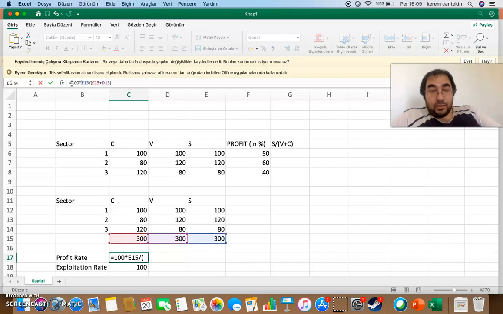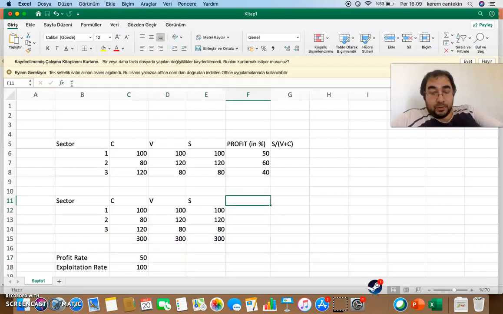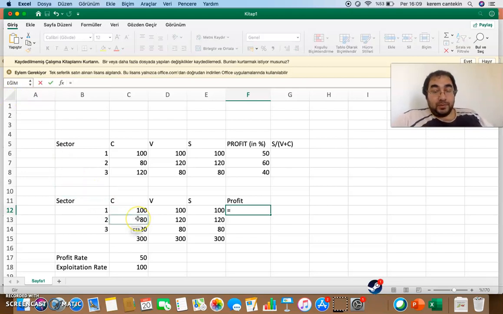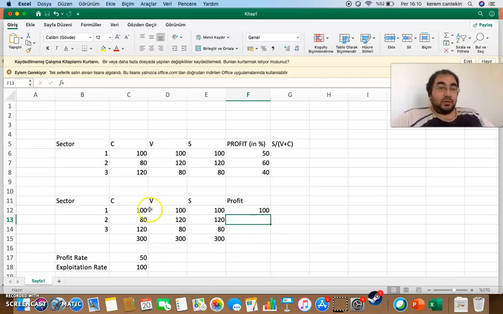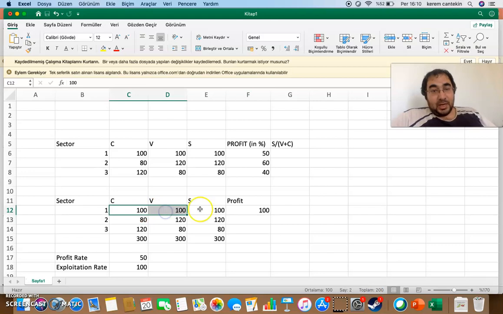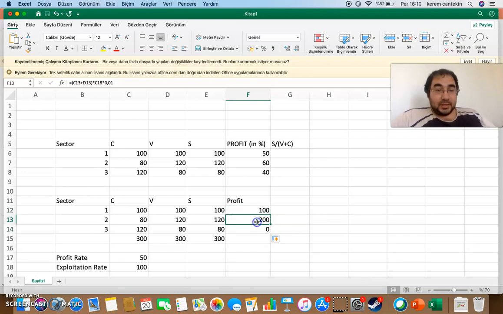So profit rate is the same in all sectors. The profit amount, however, doesn't need to be the same. It is the same here, basically, because the profit amount will be proportional to the total capital amount that is spent in all sectors. So if in sector 1, 200 units of capital is spent, the profit will be 50% of the capital that is used, which is 100, basically 50% of 200. I mean, C plus V is here in this case 200, and 50% of it is 100. So the profit will be in all cases 100.